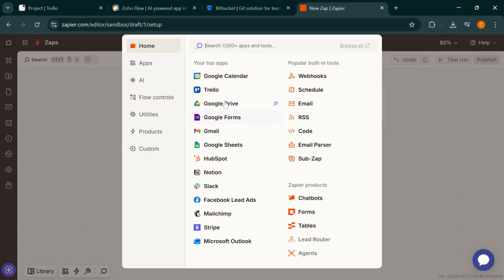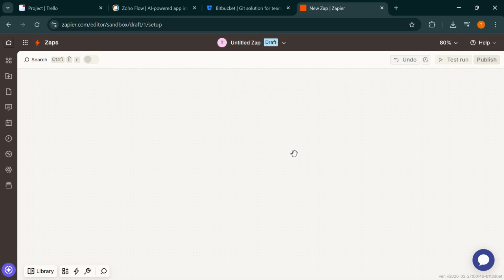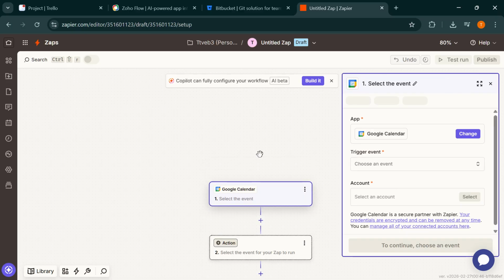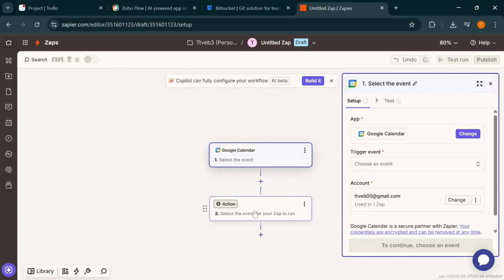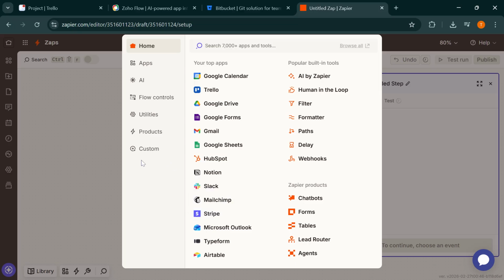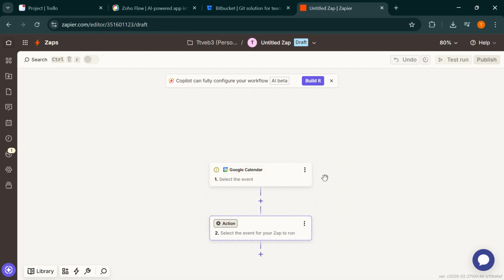To set this up, go to zapier.com, create an account, and click Create Zap. Choose Trello as your trigger or action app. Connect your Trello account, then select the board and event you want to use. After that, choose the second app you want to connect and define what should happen automatically. Once you publish the zap, the automation runs in the background without you needing to touch it again.